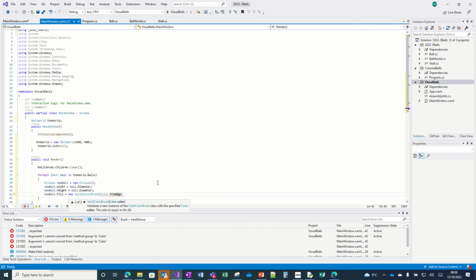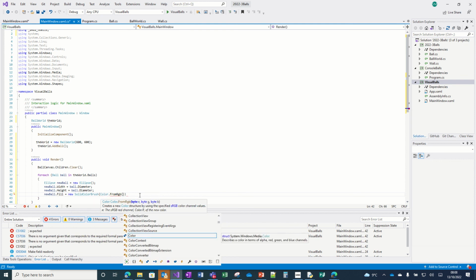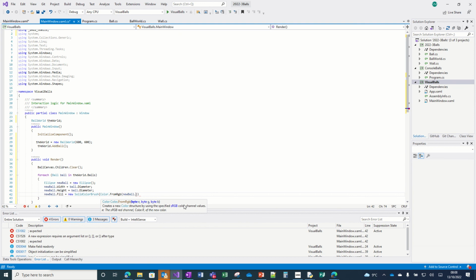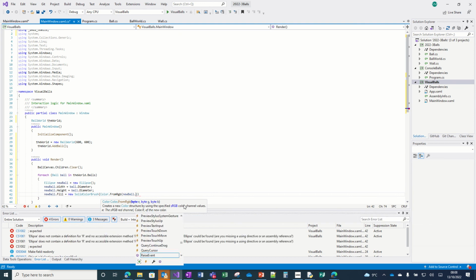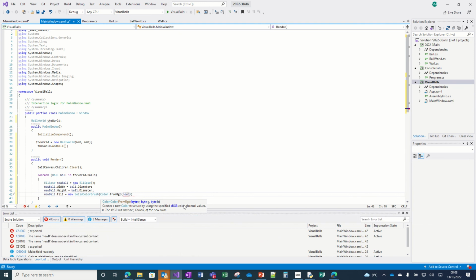From RGB is a static function on the color class, and that allows you to create a color object from a given RGB. And look, they're bytes, and that's why, if you remember back at the beginning, I created the RGB within our balls as bytes. So new ball dot r, no, not new ball, ball.